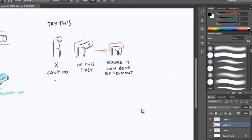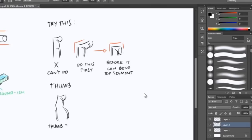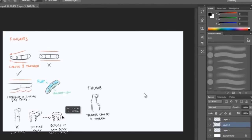And one exception to this is the thumb. If you try to do that same position with your thumb, where you only bend the top segment, I think most people can do it. I can do it. So I think the thumb is an exception to this rule, because the thumbs are just badass.